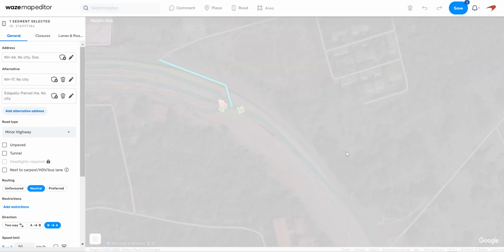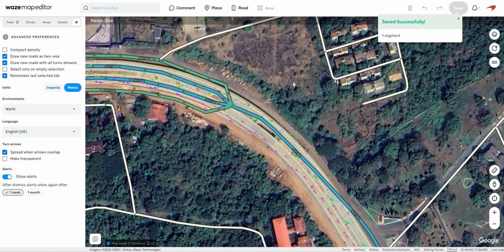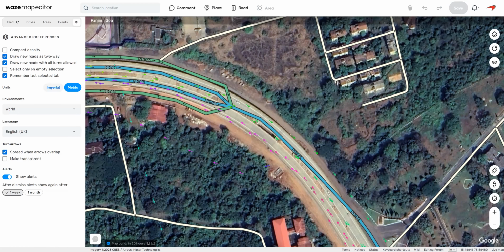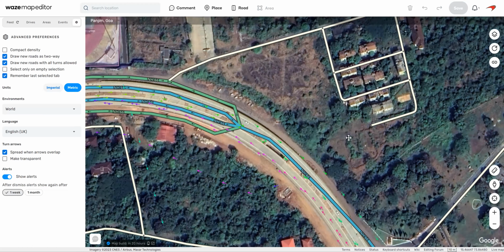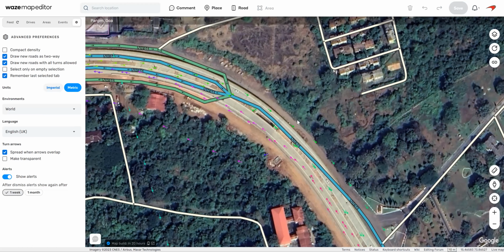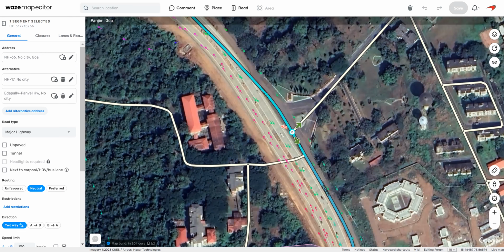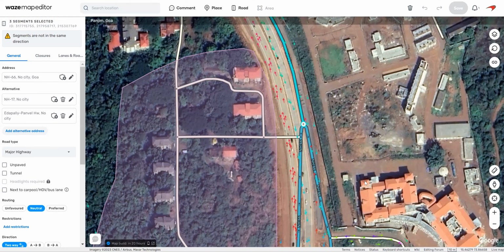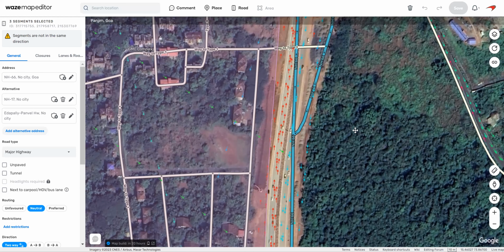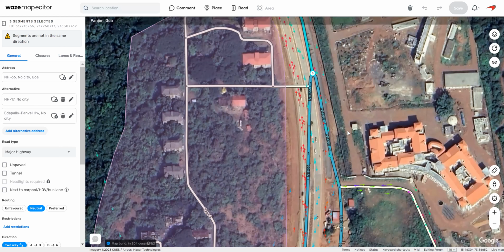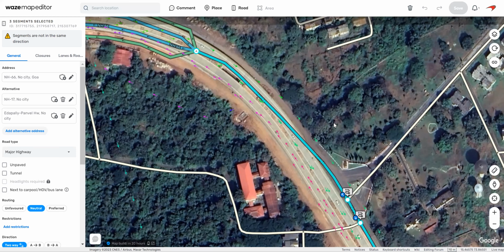Now, how we will proceed with this from today is I will select the next 3 segments, and we will try to bring it till this point. This is also pretty bad, needs to be adjusted, but I'll continue this later. So for now, what I will do is I will connect these 3 parts. I have taken these 3 national highway segments, and I will turn them into A to B segments.